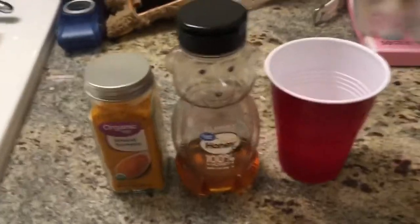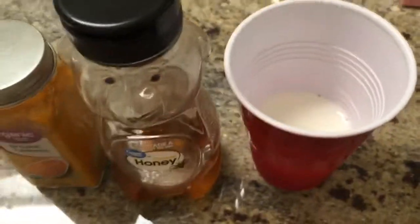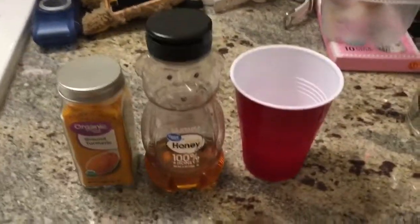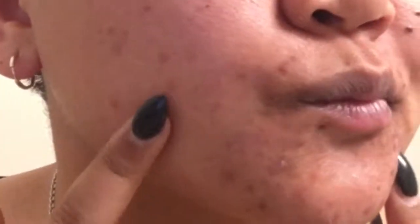The three ingredients: turmeric, honey, and milk. So let's get to mixing. I'm nervous. I really am. I just hope this really works, and if it doesn't, you guys will see a fail.